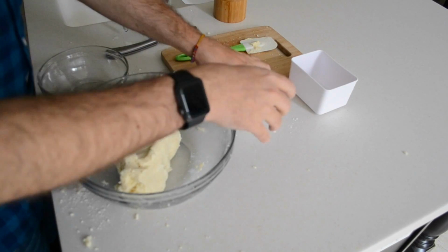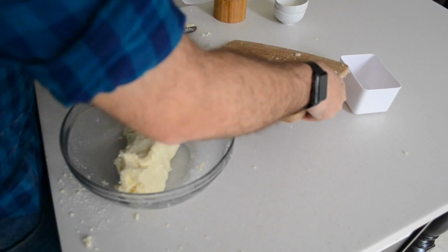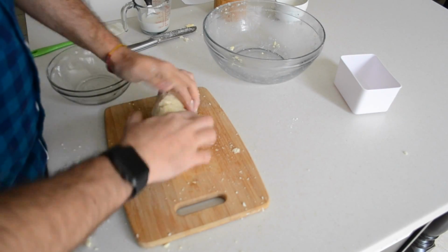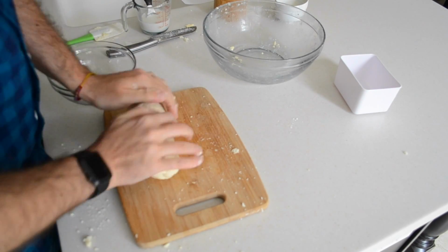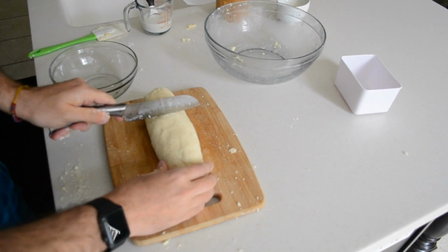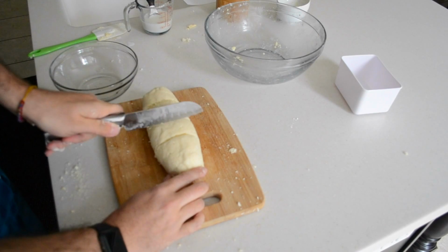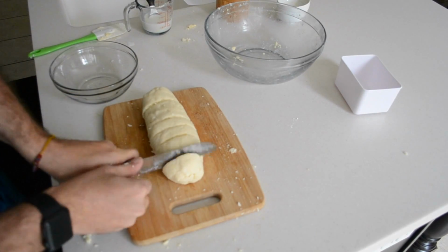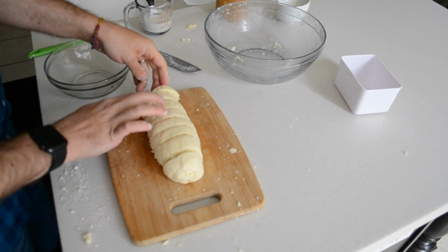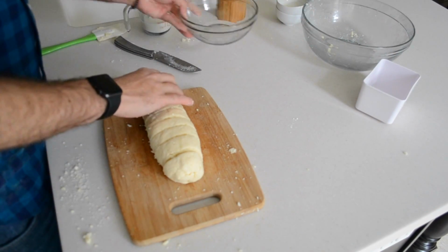Okay, so now I'm just going to move these away here, and I'm going to put this on my little cutting board. I'm just going to roll these out, and now we're going to cut it in half. And I want to get a few of these here, so let's cut those in half. So now we have 2, 4, 6, 8. So we're getting pretty much on target of what I said that we would be needing.